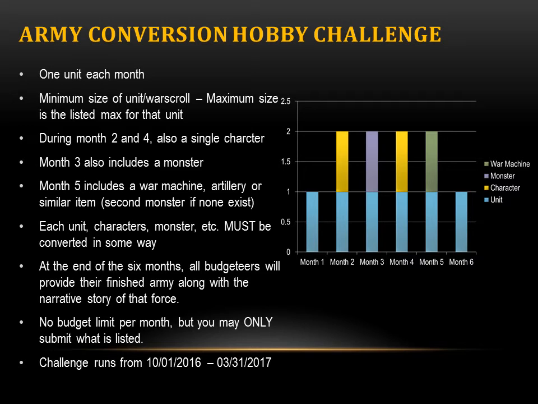And then at the end of the 6 months, you'll notice a tab called Hobby Challenge Final Submissions. That's where you will put your final army. So at the end of March, actually it'll be at the beginning of April, everybody will post the final force that they have put together over the last 6 months, personally converted, their own proud force that is theirs and theirs alone, this unique creation that they have made for themselves for all time.